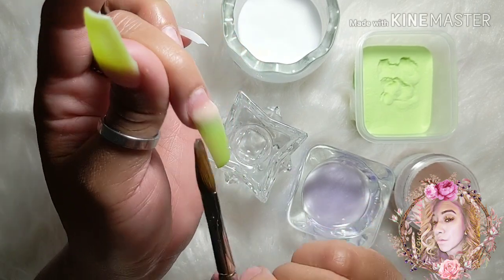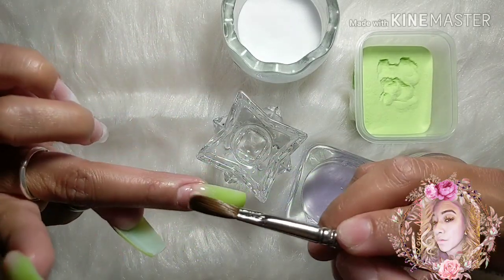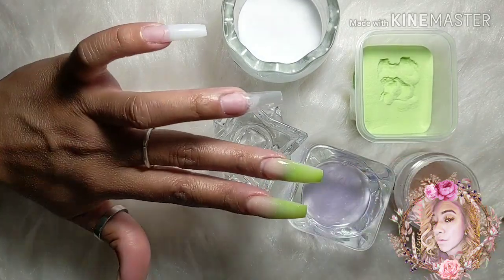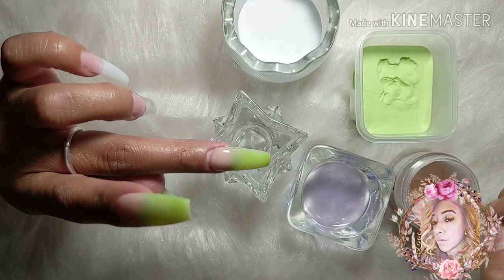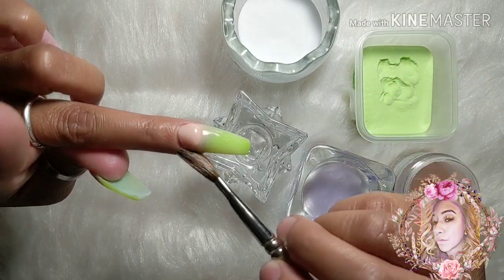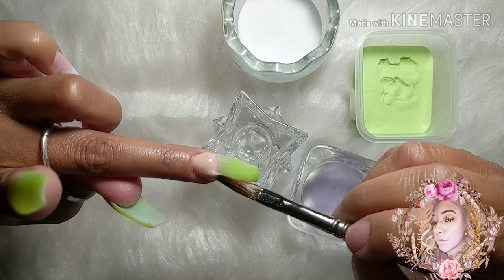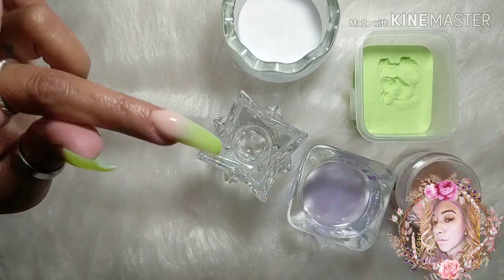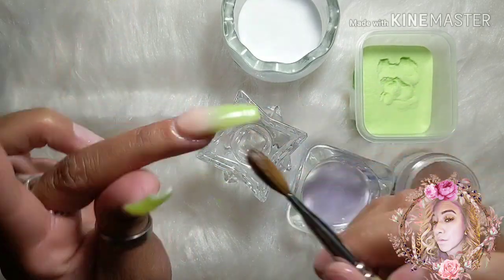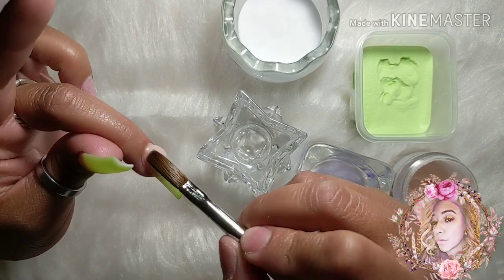It is not strong. If I had to do nails while my daughter is here, I wouldn't mind it because the smell is not completely strong. But of course, you do also want to have a very well ventilated area, because the chemical fumes can be damaging, and they are damaging if it's not well ventilated. So I do highly recommend it. It is very low odor. So go ahead and give that a try if you're looking for a low odor monomer.